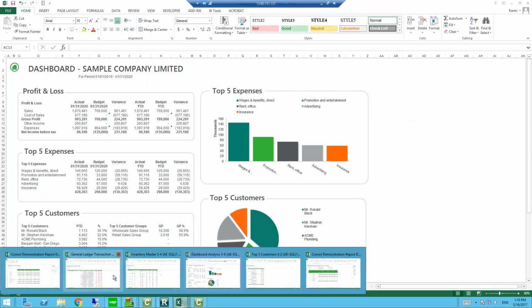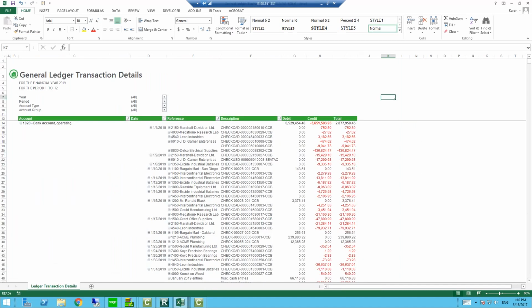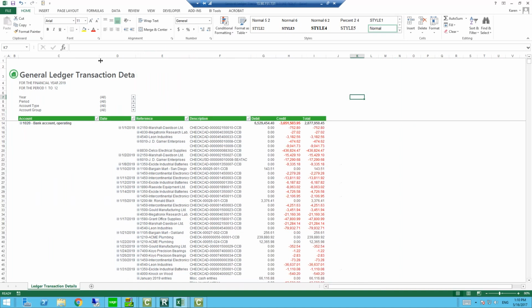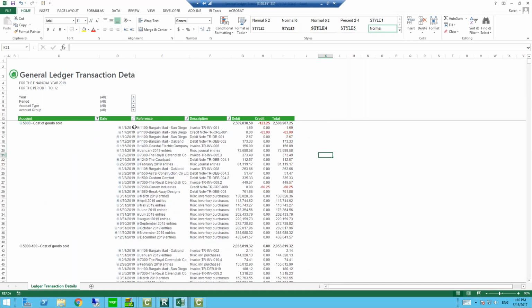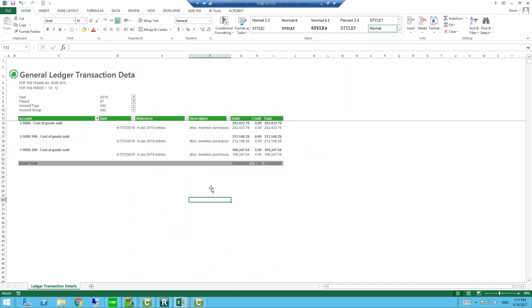Then we could go into what we call the general ledger transaction listing. Like I said, this is just a nice quick view of pulling data out of your system from your general ledger. You're able to then filter. So if you were doing some kind of reconciliation and didn't know where the information was coming from, you're able to go in and do a quick view and say, okay, I want to see all my 5,000 accounts. I need it for period 2019. I only need to see period 7. And it gives me that.